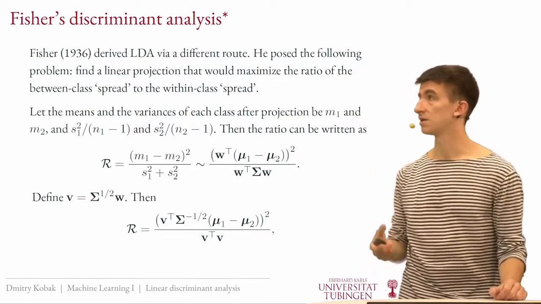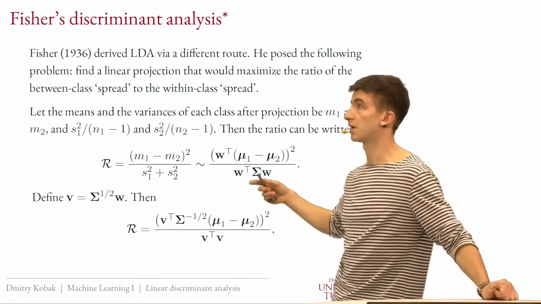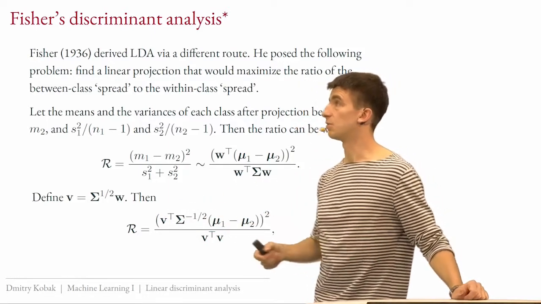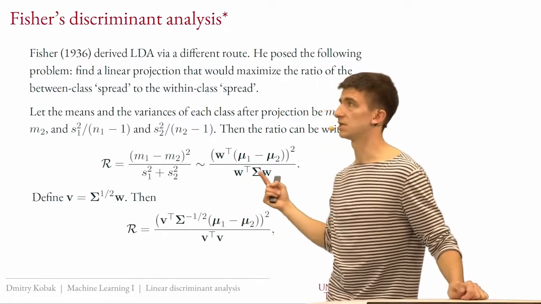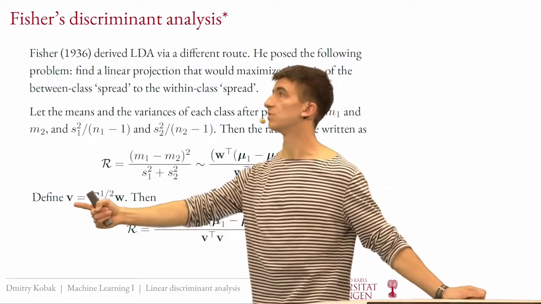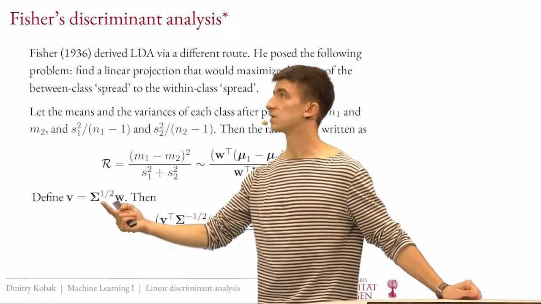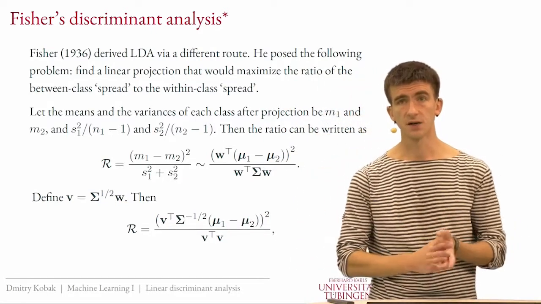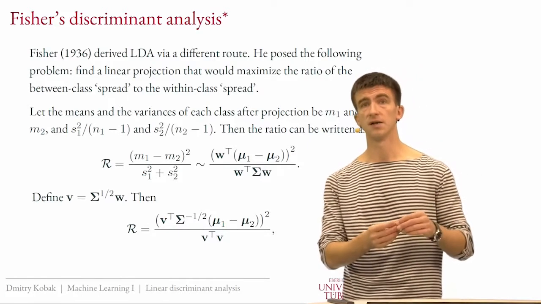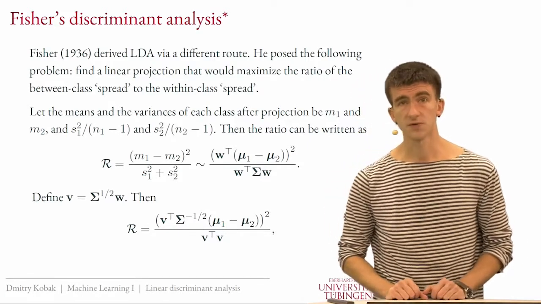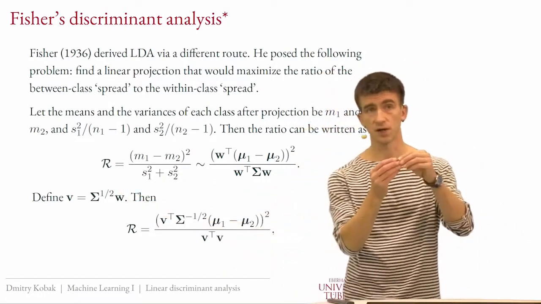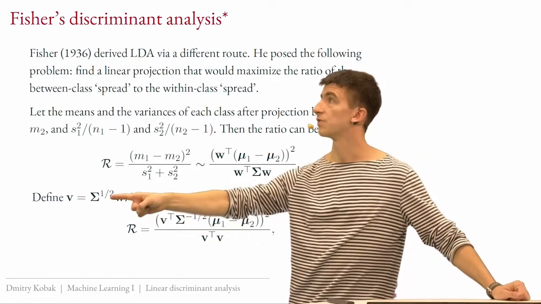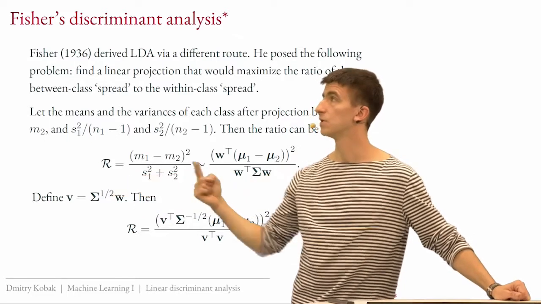Well, there's a trick that's actually very useful whenever you deal with problems like that, so I want to mention it. You make a change of variables. Here it's not obvious what is the best W because this denominator is somehow complex. So let's introduce a different variable V that is the square root of sigma. If you have a matrix that is positive definite, that has all the singular values positive, you can define a square root as the same matrix where all the singular values are the square roots of the original singular values. And then the square of this matrix, so this times itself, will be just sigma.